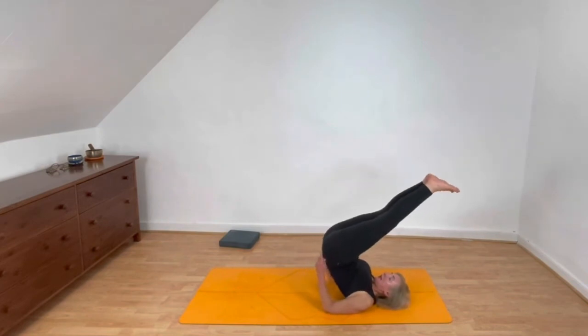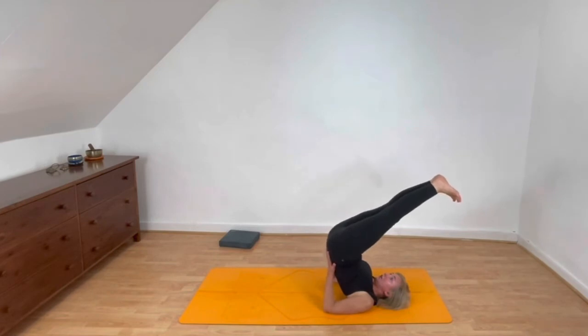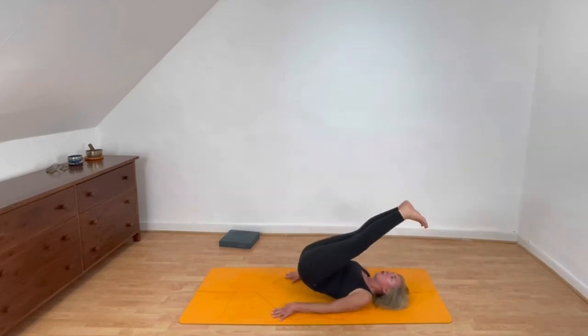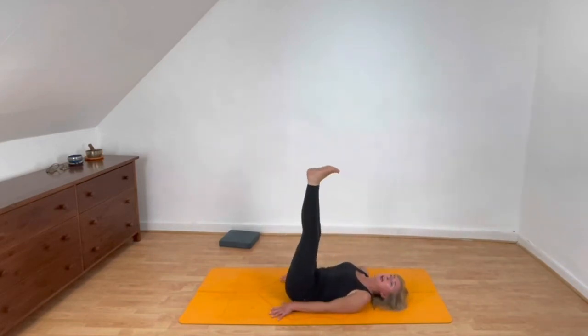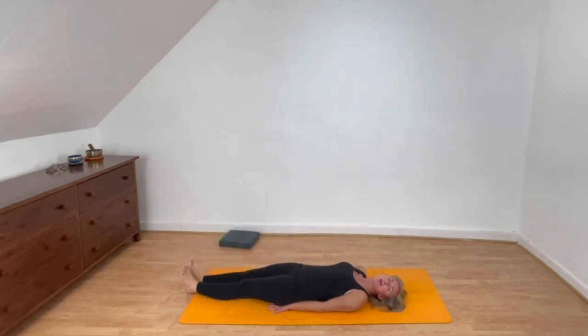One more breath here. And then take your legs back a little way again so you're not as high. Hands quite low down on the back. Hands down to the ground now, and use your hands like brakes. Just slowly, slowly lower yourself all of the way down to the ground.